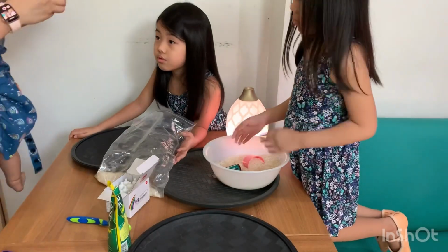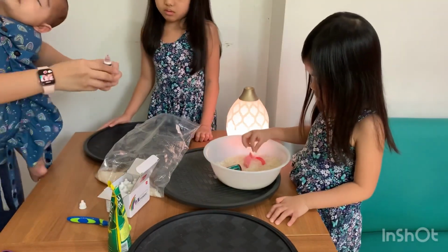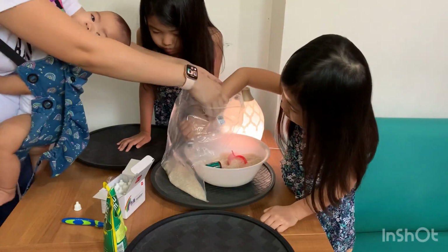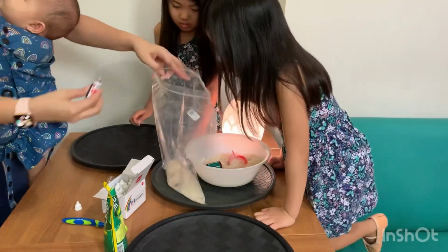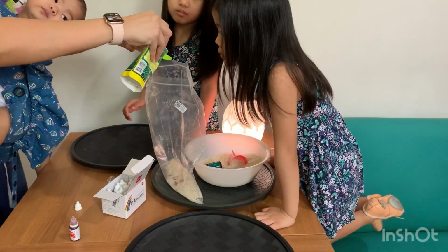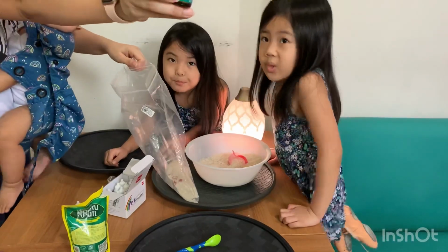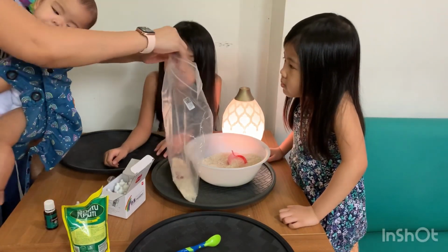Papatakan ni Hope ng food color yung ating rice. Lalagyan din natin ng kaunti para mamula ito. Lagyan natin ng teaspoon ng vinegar. 1 teaspoon. And we'll put 1 drop ng oil. Peppermint. Kasi medyo maamoy yung vinegar. Then make sure to zip.